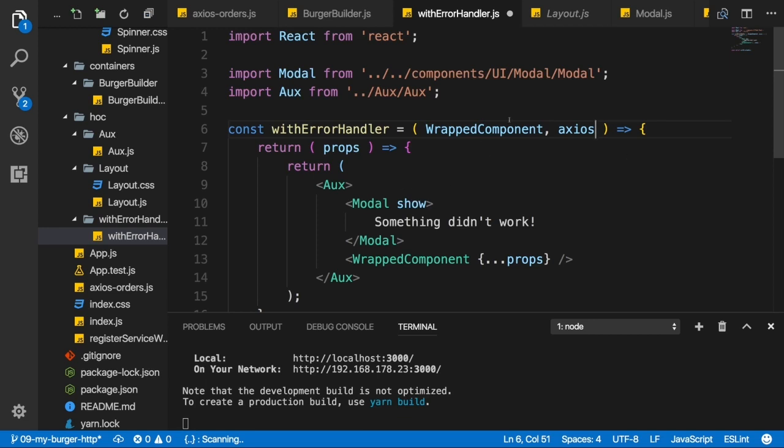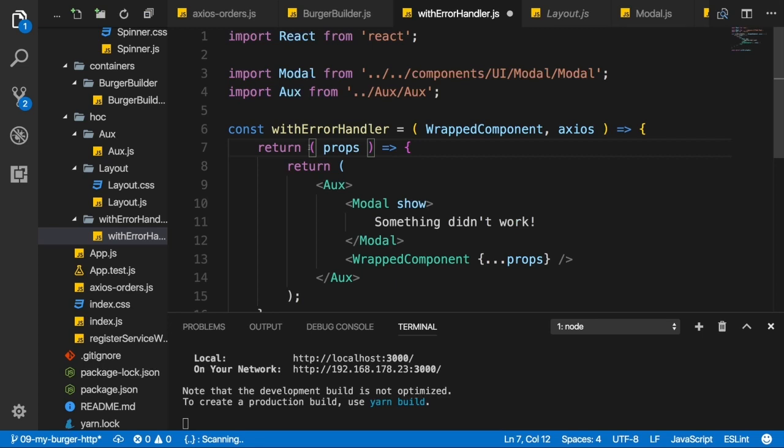Now to use that instance here, I will change this functional component into a class-based one, because I want to add the componentDidMount lifecycle hook to set up the Axios interceptors. Now, theoretically, of course, you could keep this as a functional component and use the useEffect hook here to do the same. That would be okay as well. And of course, we'll see that in action in that module where I convert the entire project to use hooks.